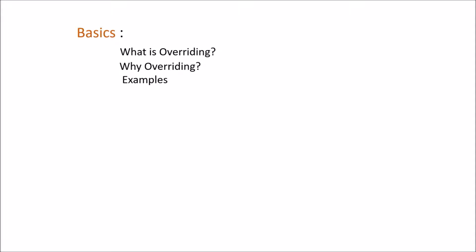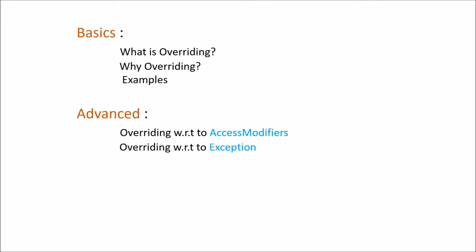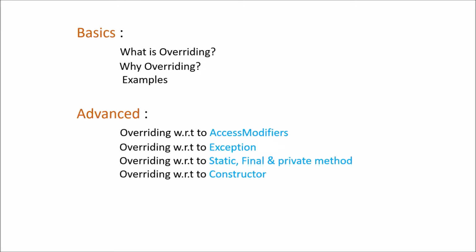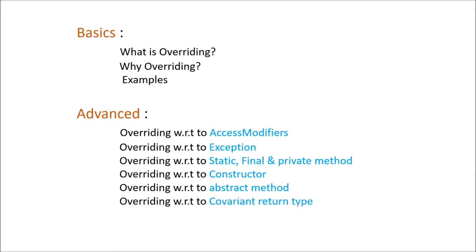related to overriding. In advanced part, we will look at the overriding concept with respect to access modifier, overriding concept with respect to exception, overriding concept with respect to static, final and private method, overriding concept with respect to constructor, overriding concept with respect to abstract method, overriding concept with respect to covariant return type.